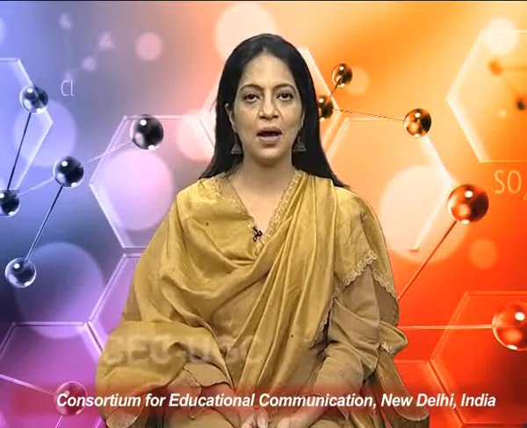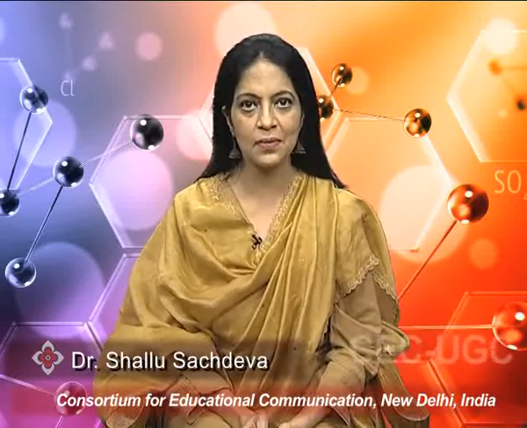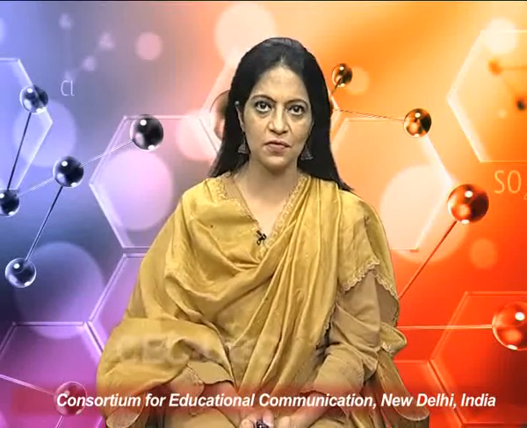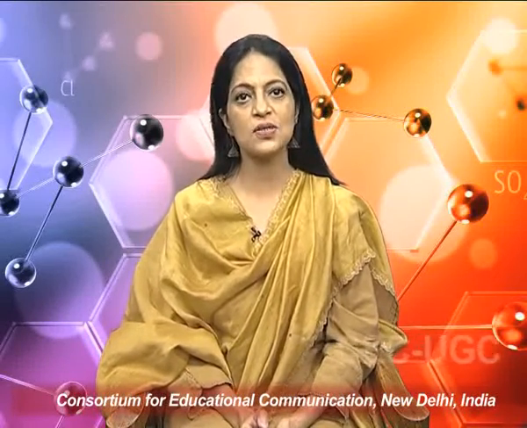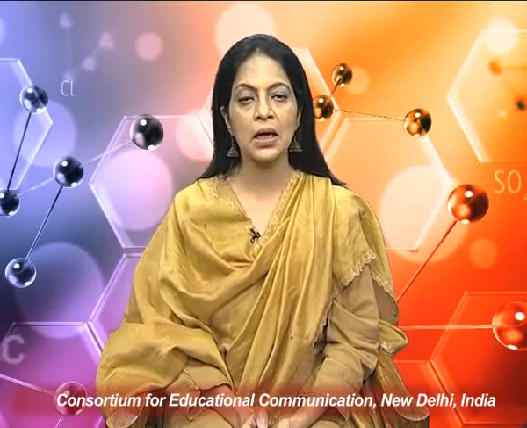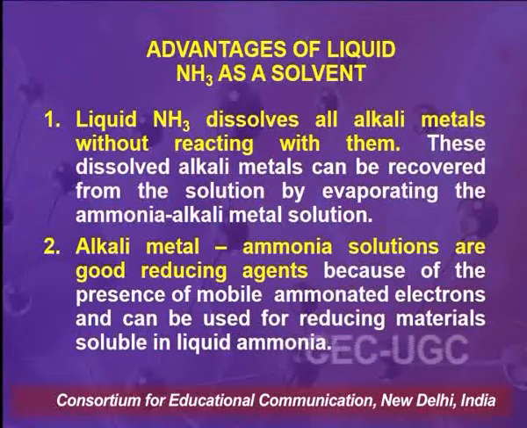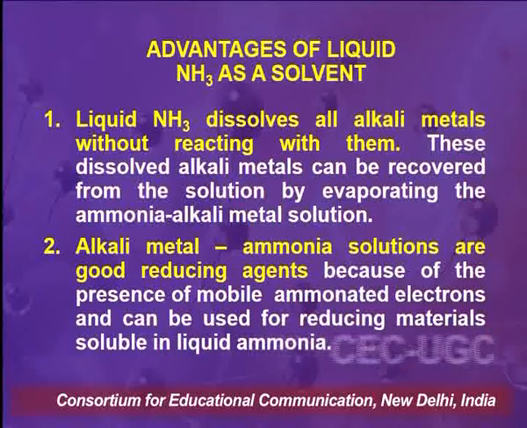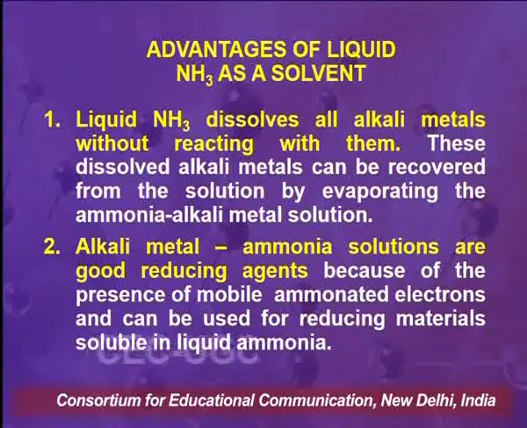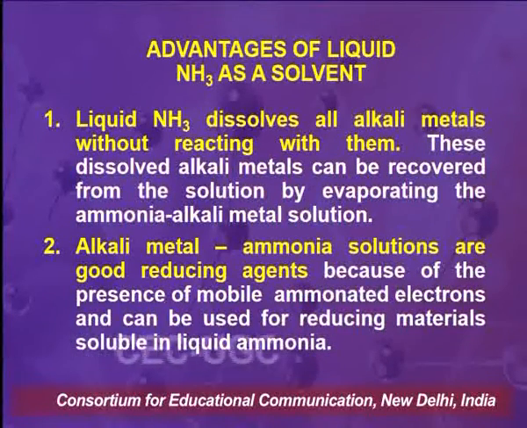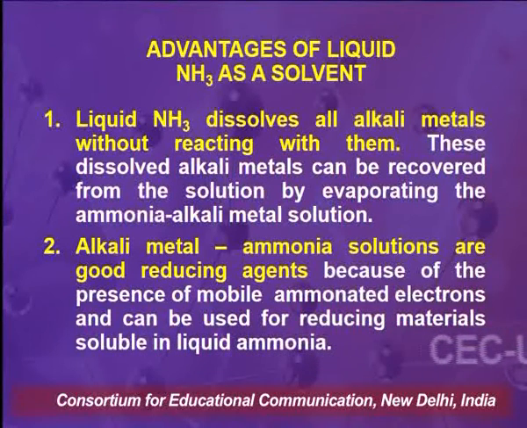In continuation with our series of non-aqueous solvents, we have discussed the various types of reactions which take place in liquid ammonia as a solvent. Moving on to advantages of liquid ammonia as a solvent, liquid ammonia dissolves all alkali metals without reacting with them. These dissolved alkali metals can be recovered from the solution by evaporating the ammonia. Alkali metal ammonia solutions are good reducing agents because of the presence of mobile ammoniated electrons and can be used for reducing materials which are soluble in liquid ammonia.